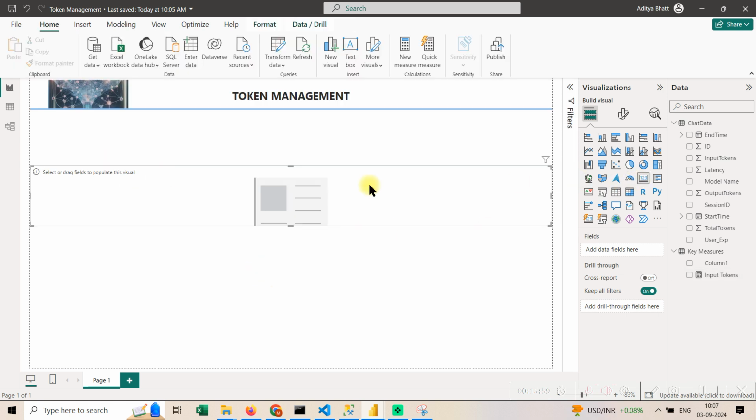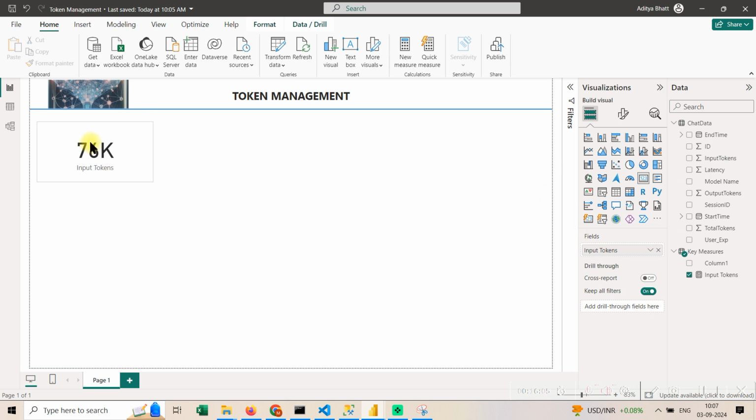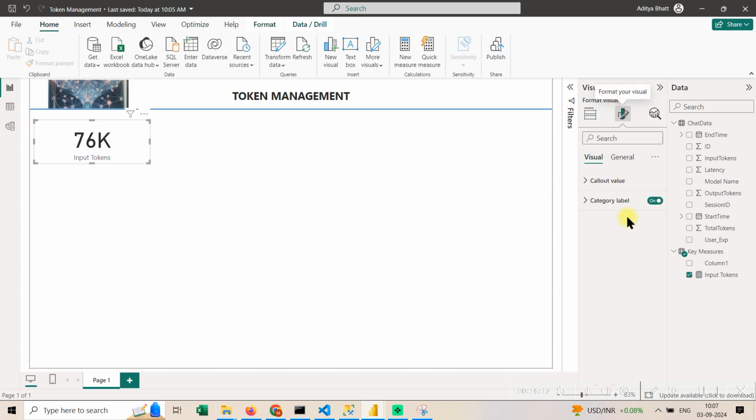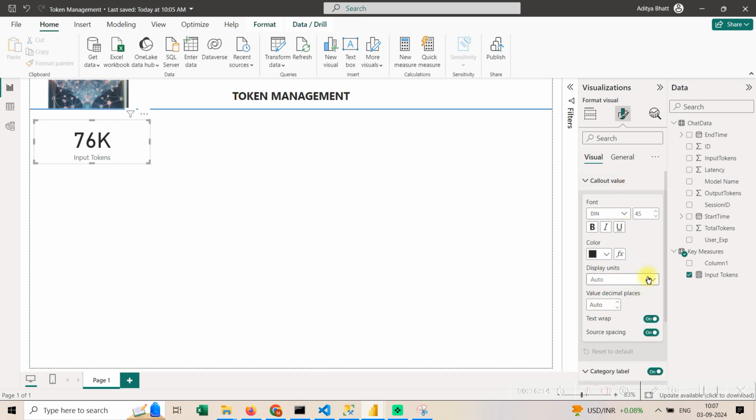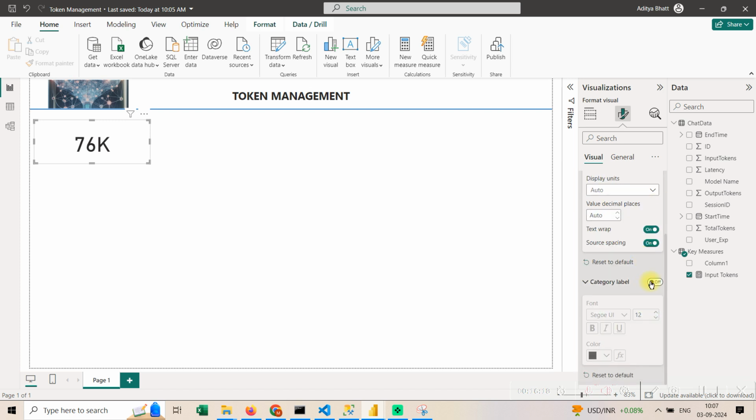Okay, so now let's drop in a card and drop in the input token sum. So this is the total input token sum. So first of all, guys, see how I'll be designing a KPI card. I'll be reducing the size. First of all, I don't need the label.